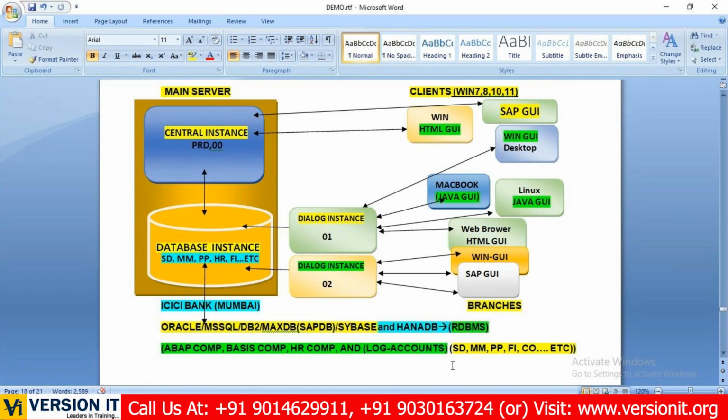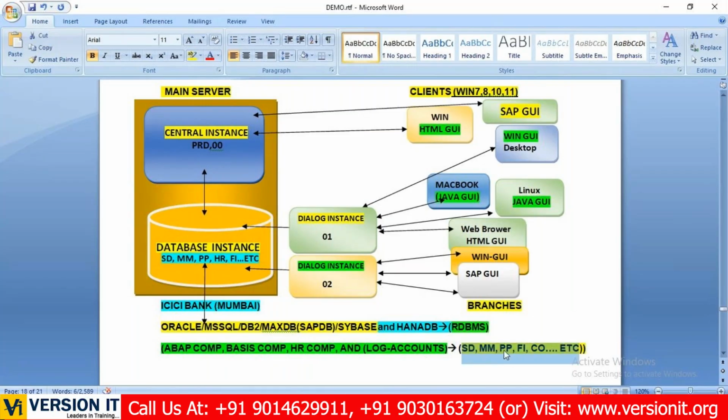Guys, you're seeing this logistics and accounts somehow? All these departments put together make logistics and accounts. When you're doing your database instance installation, it is going to give the features of ABAP, features of BASIS, features of HR, and features of all these departments.